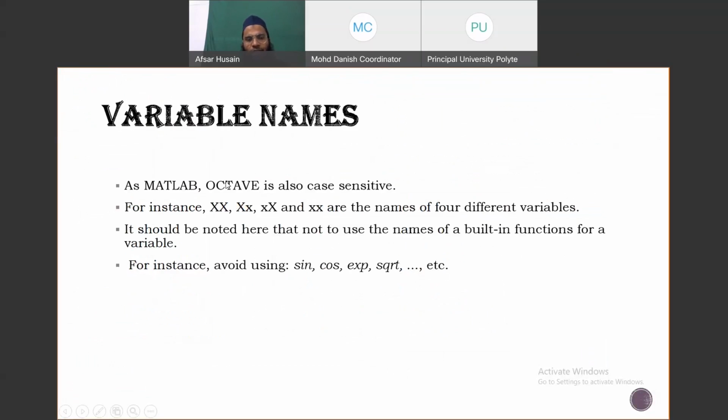As in MATLAB, Octave is also case sensitive. For instance, uppercase X and lowercase x are different variable names, so you have to be case sensitive. There are also some built-in functions: sin x, cos x, exponential, square root.